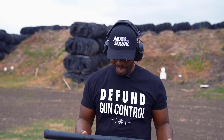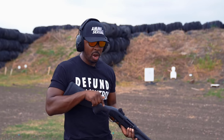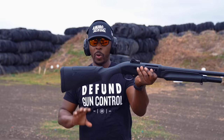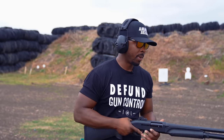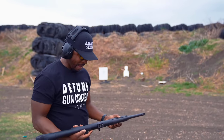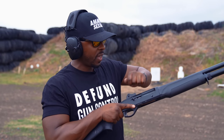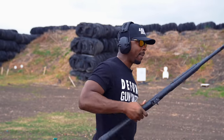I like it a lot. I'm trying to remember what loads I shot in the M4 — I think I was shooting a heavier load, but I actually shot these same target loads in the M4 too. I personally feel this one recoils a little bit lighter. It might have something to do with the stock setup — this is a more traditional setup, whereas my M4 was more of a pistol grip. When I'm shooting it, I almost envision it just sliding forward and coming back, sliding forward, coming back. I don't know if that's actually what it's doing, but that's how it visualizes in my mind when I'm shooting the gun.